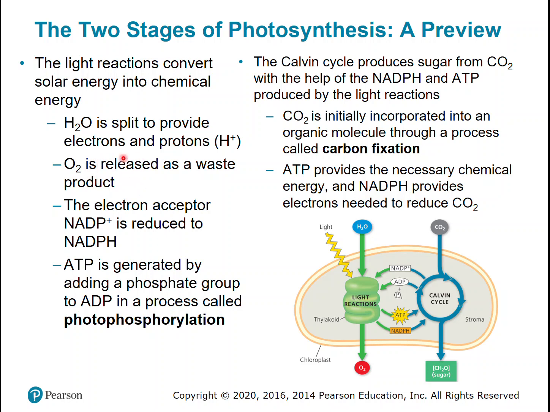The oxygen is released as a product of our light reactions. Again, our electron acceptor is our NADP, so it is our electron carrier. It taxis our electrons to our second reaction, the Calvin cycle. And then the ATP is generated via chemiosmosis in our light reactions. And then that ATP and NADPH that were made from light energy, so we're converting this light energy into chemical energy in the form of ATP and NADPH, are then going to move into the second stage of photosynthesis, the Calvin cycle, along with CO2 to make our sugars.